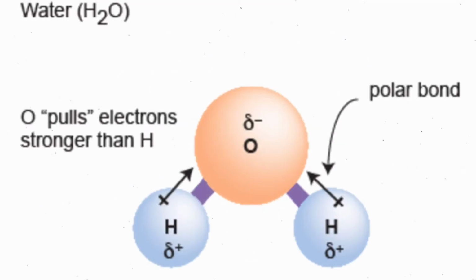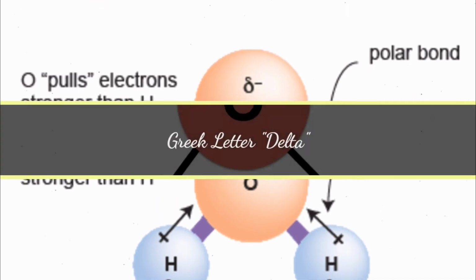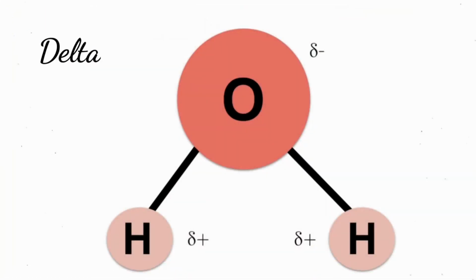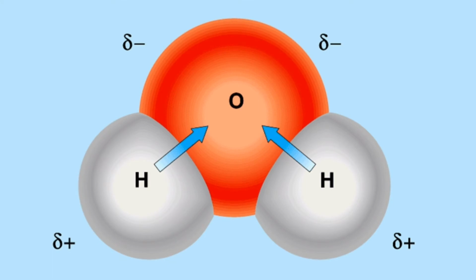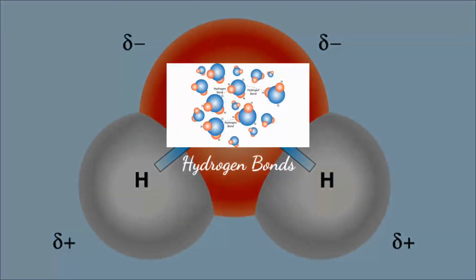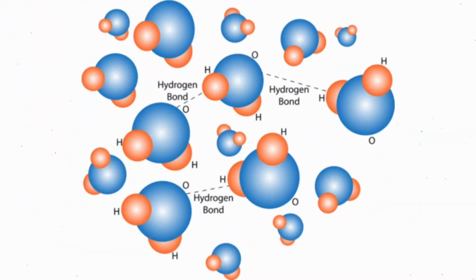And you can imagine what this is going to do. This is going to form a partially negative charge at the non-hydrogen end of this structure. It's the Greek letter delta, which is used to signify a partial charge. So this is a partial negative charge because electrons are negative. And then near the hydrogens, since you have a slight deficiency of electrons, it forms a partial positive charge. When you just look at one water molecule, that doesn't seem so interesting, but it becomes really interesting when you look at many water molecules interacting together.